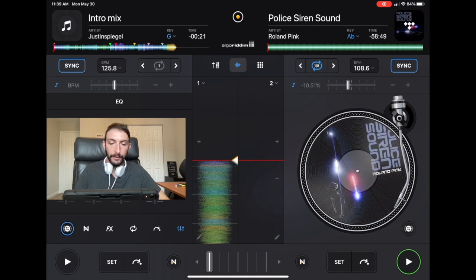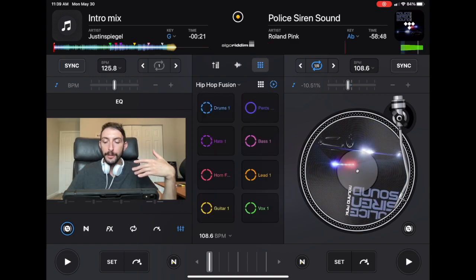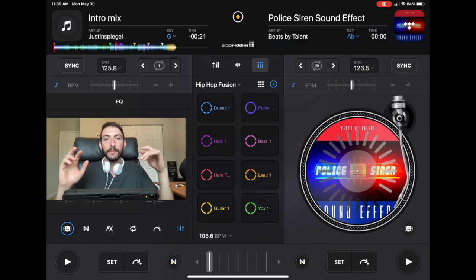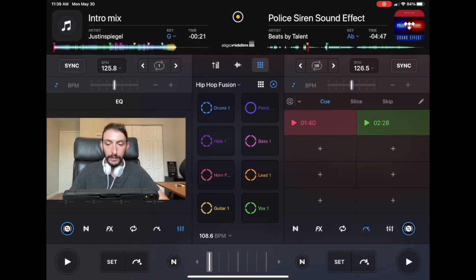So you guys could get really creative with using these effects. You could put loops on them and you could put effects on them, making it really cool. Another thing you could do, some of these tracks are similar to the scratch tracks. So it's different types of sirens. So this one has this one, and it has this one.